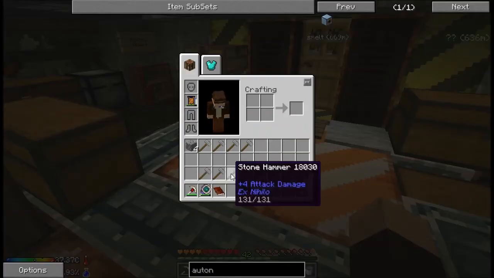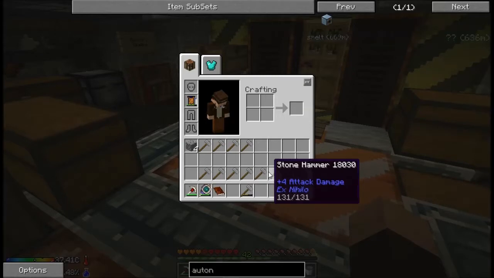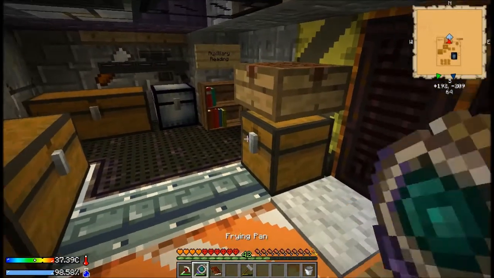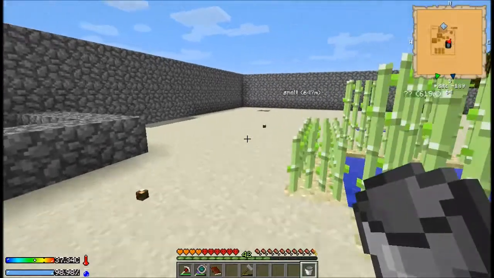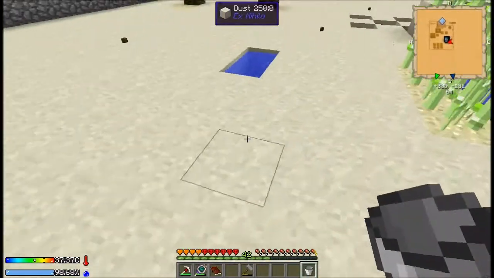You can see that I have made a bunch of ex nihilo hammers. And the reason for that is I want to turn a bunch of cobblestone into some gravel. And I'm going to probably have that set up in the basement. But before I do that, I'm going to need just a little bit of obsidian.